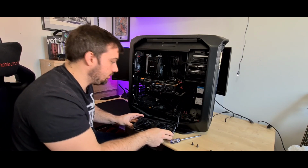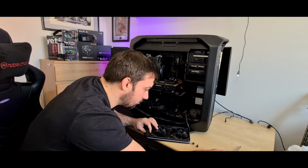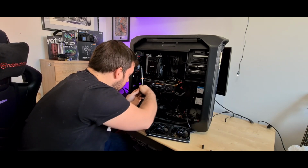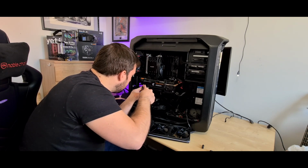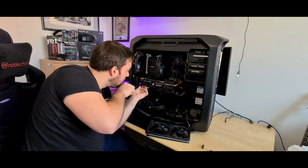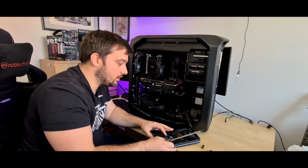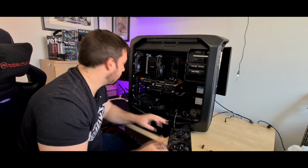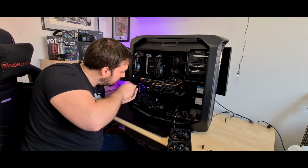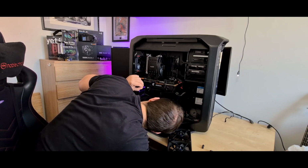That's fed through to the controller at the back, so I'll just leave that at the side for now, so I can get to my GPU. And what I'll do actually whilst I'm here, before I forget, I'll put this screw back in, because I don't want this thing dangling about, or I don't want to lose it, as this case is going to one of my friends. It's not a case I'm going to be using again. Like I say, I'm going to pass it on to one of my friends so you can have a massive case to use. Let me just tighten that in there.